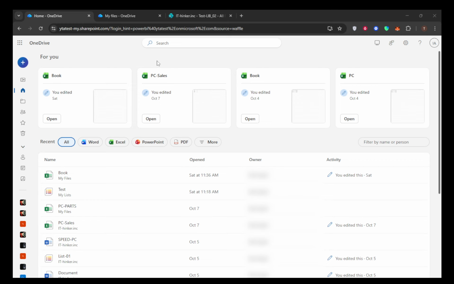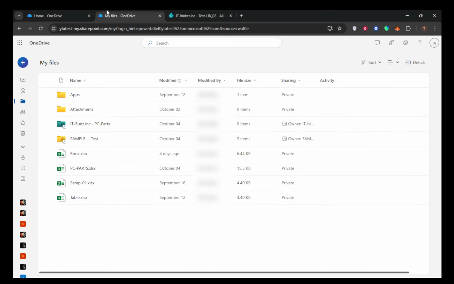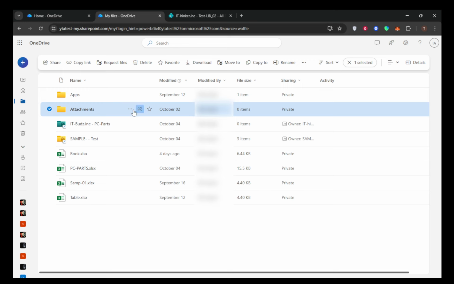Let's start with OneDrive. First, you'll need to open OneDrive online. You can do this by heading to office.com or launching the OneDrive app. Once you've signed in, navigate to the specific file or folder that you want to share. Selecting it is easy. Either check the circle next to it or right-click and choose the Share option. This action will open the sharing dialog where you can decide on your sharing method.